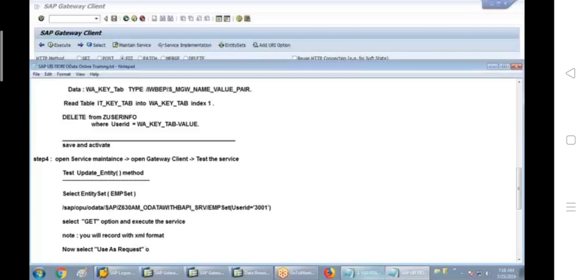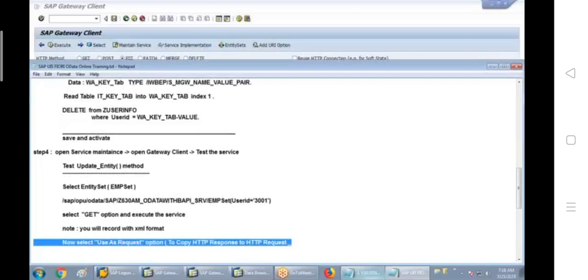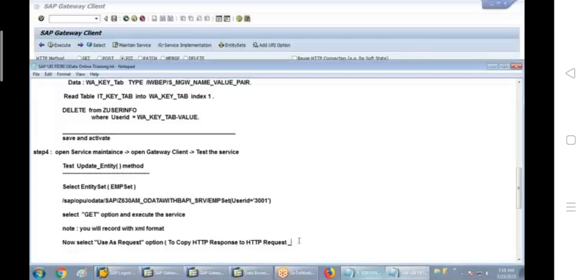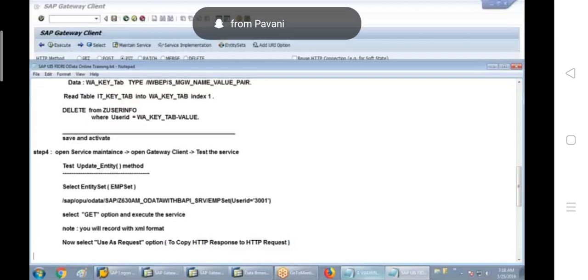Why we are using this option? This is to copy HTTP response to HTTP request.